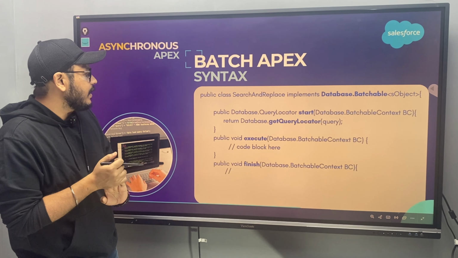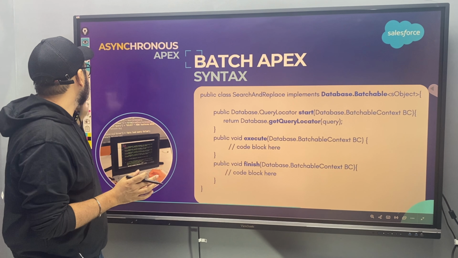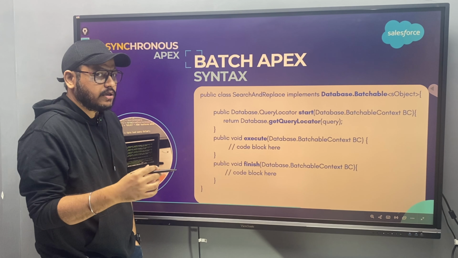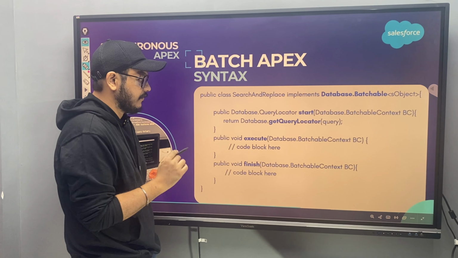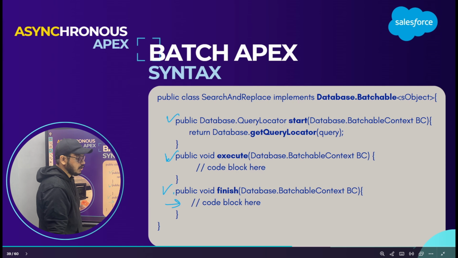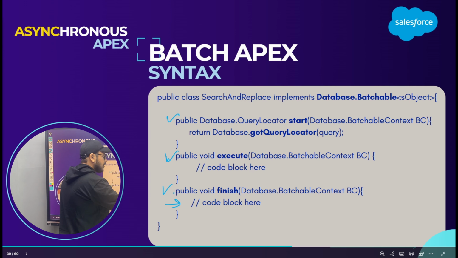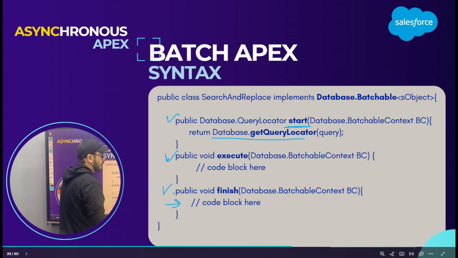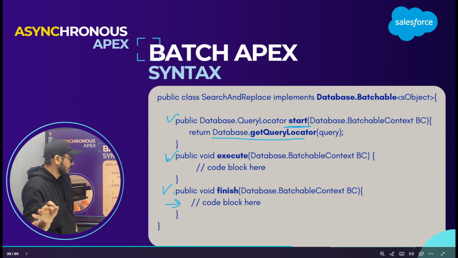Now the syntax is quite simple, similar to what we had in our queueable or schedulable Apex. The only difference is that here we are dealing with 3 methods. This is the first method, this is the second method, and this is the third method, the finish method. The last one is the finish method. As I said, if you have any code to be executed after all the batches are processed, then you can use the finish method. Otherwise you can just leave it blank, that's also fine. The start method will collect all the records which are to be processed. There are 2 ways of doing that: one is using Database.QueryLocator, and the other one is iterable. I'm going to come to that in a while.